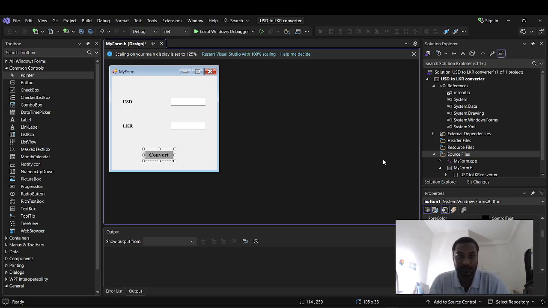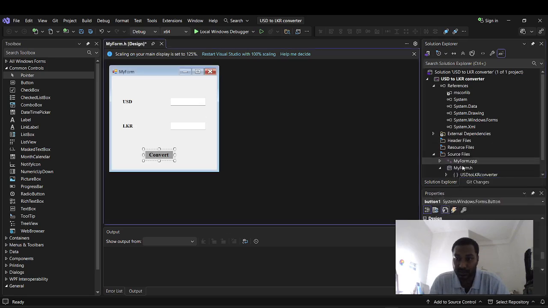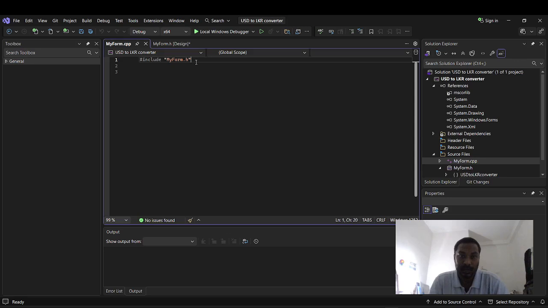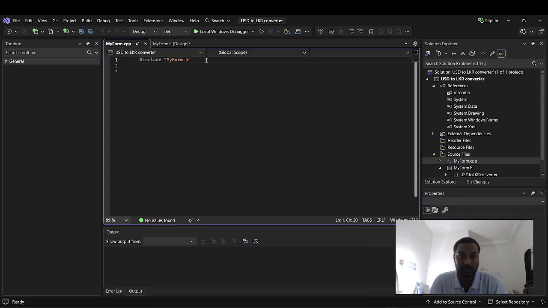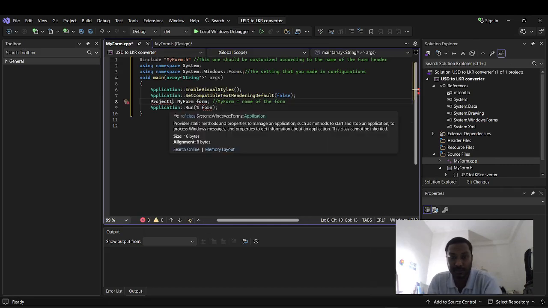Now I'm going to add the basic code to this form and debug. I will show you. I'm going to right click on my form's CPP, view code. I'm going to add the basic code here. It shows an error because of this project name.